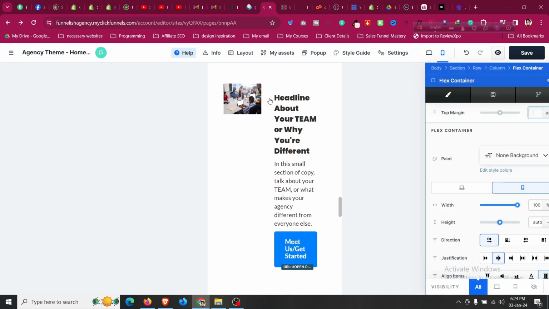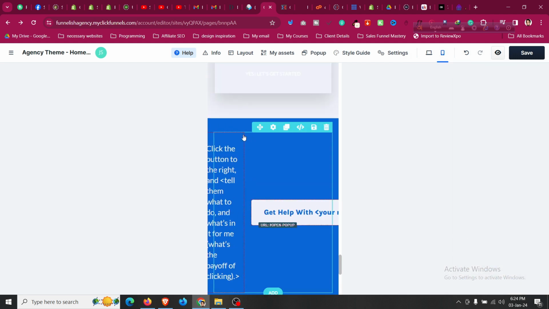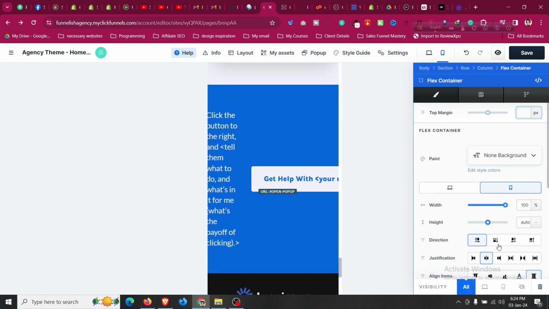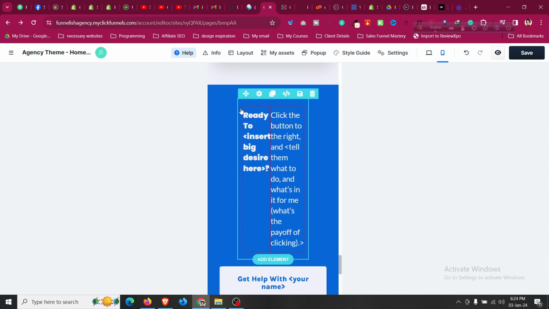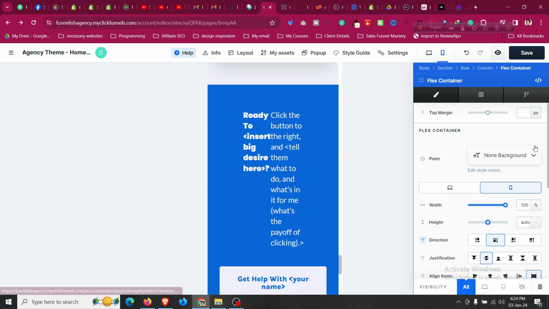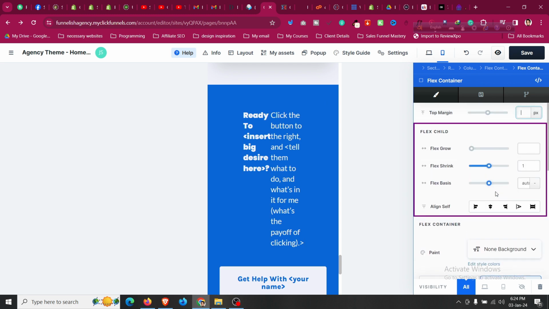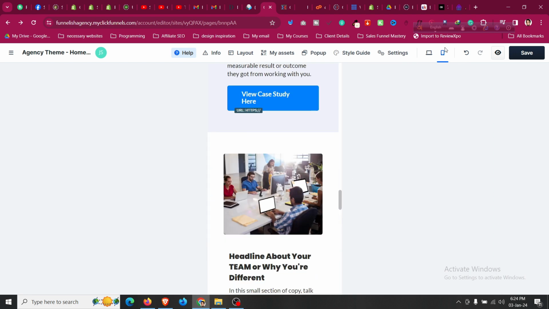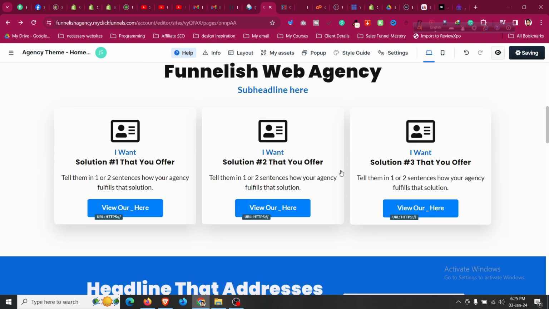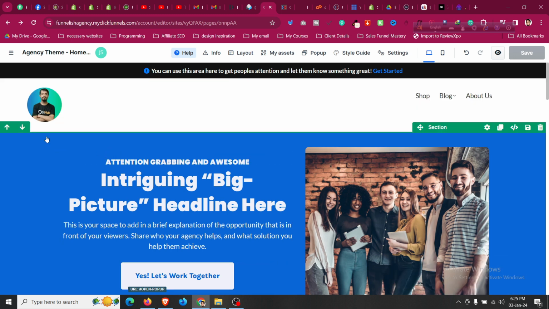So we need to click on those flex containers, and we can just make this something like this, so it shows each on top of each other, because it is not looking good. So you can go for here, same goes for here, same goes for here. We can go to flex container, we already did it. For that we need to make that column, like show above each other, so that's how it looks good. So you need to do some adjustment for mobile according to whatever you think looks perfect. So this is the overall idea about the theme customization and editor.